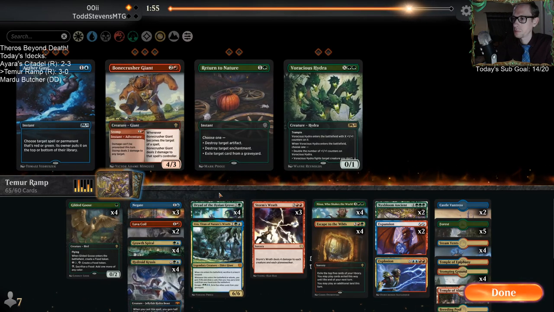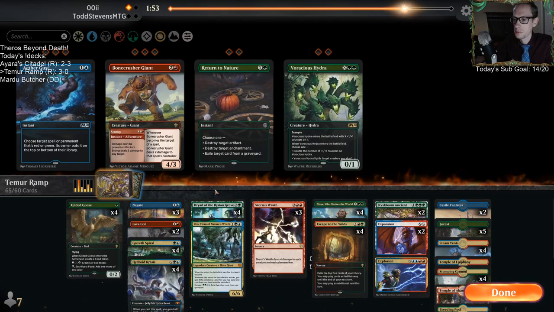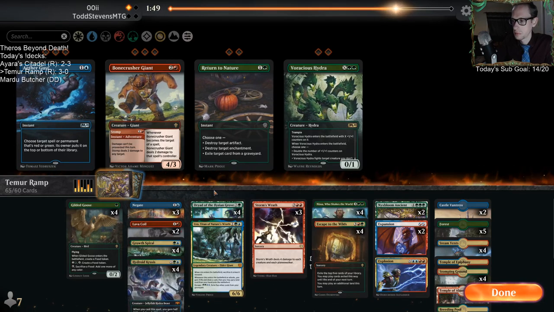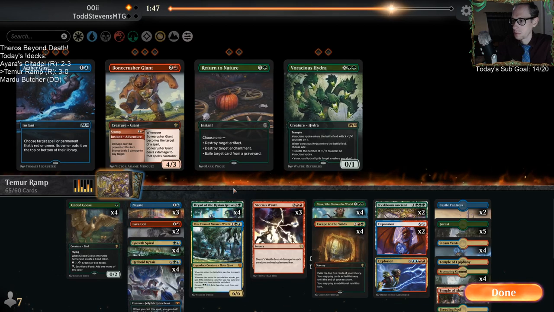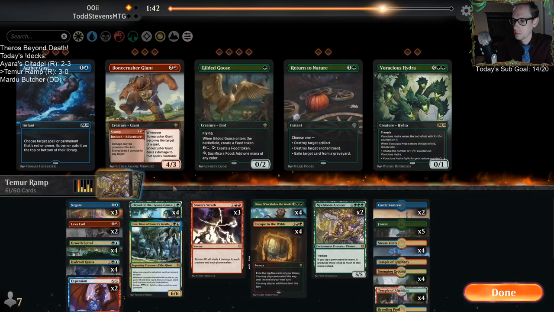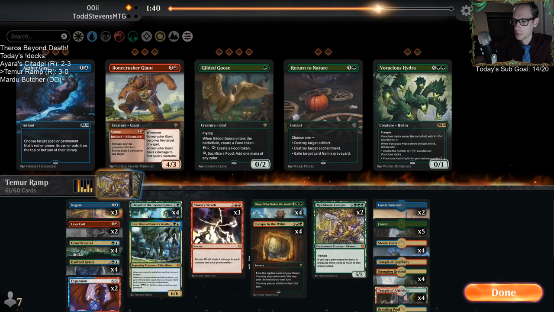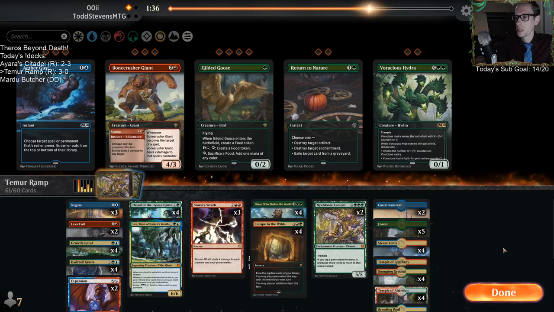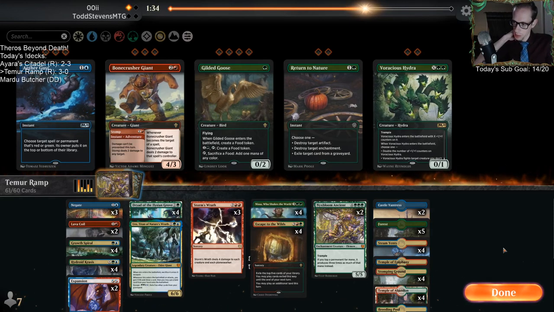Okay. So we need to do a better job hitting land drops. Land drops, very important.